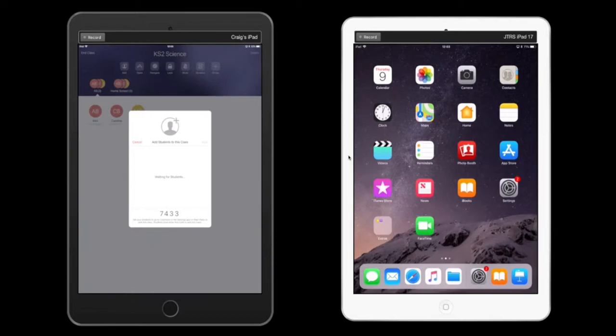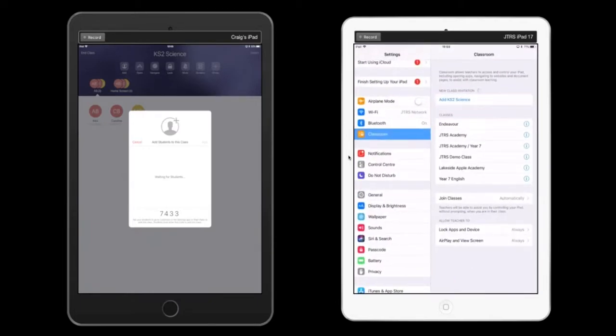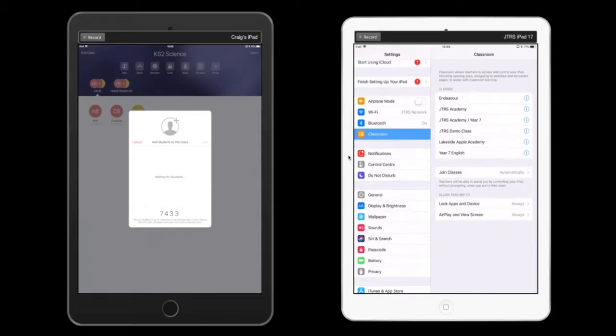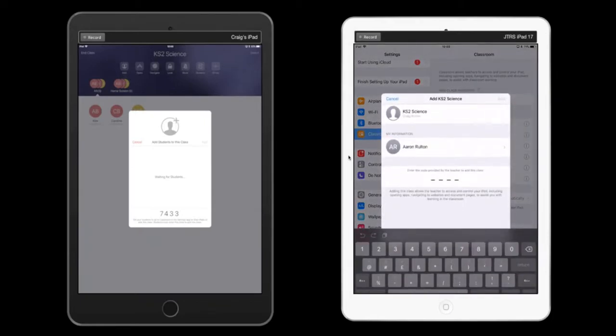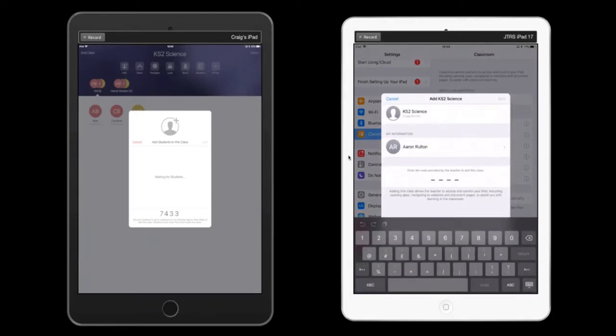So if we take a look at my student device now, if I press the settings cog, there is a dedicated classroom section of settings that you can see here on the left, and it's instantly picked up that my teacher is trying to add me to this Key Stage 2 Science class. So I'm going to tap add Key Stage 2 Science, and it then asks me to enter the 4-digit PIN number, which is obviously displayed on my teacher device.